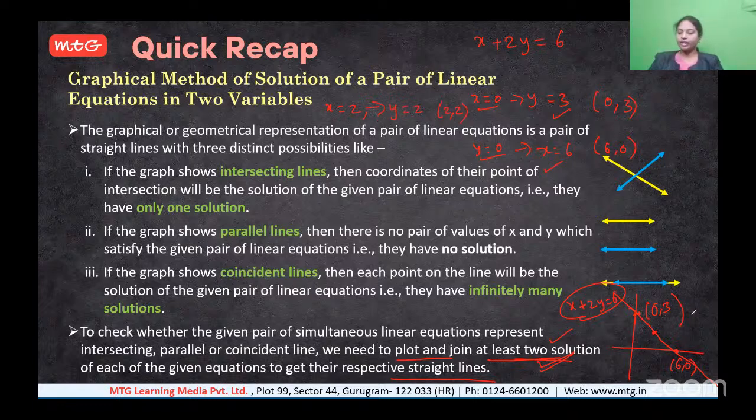If one point is somewhere here and the other 2 points are joining here, that means the 3 points are not in a straight line, which means you have made a mistake somewhere in the calculation. So for that reason, you can choose 3 points to be safe. If you're good at calculations with accuracy, go for 2 points, one on the x-axis and one on the y-axis. This is the tip for how you can make your graph problem error-free.